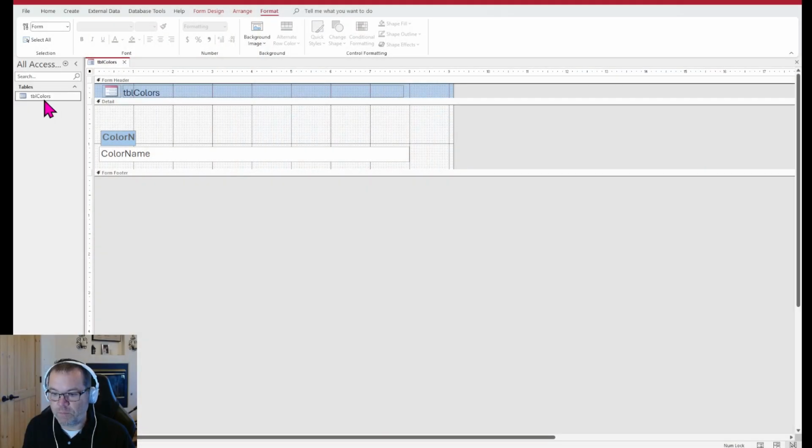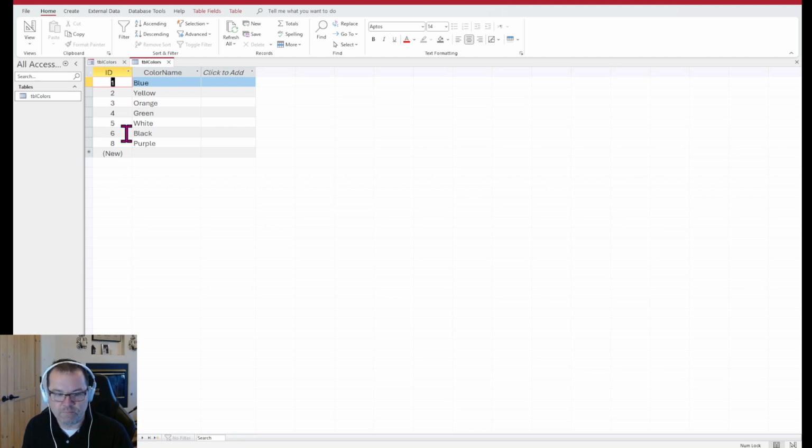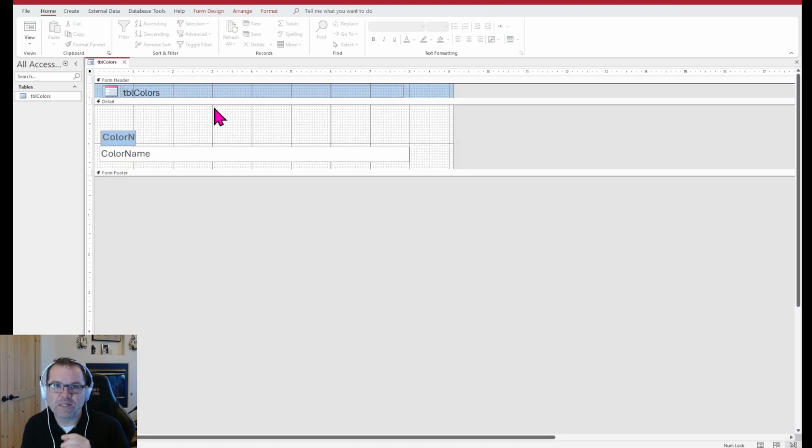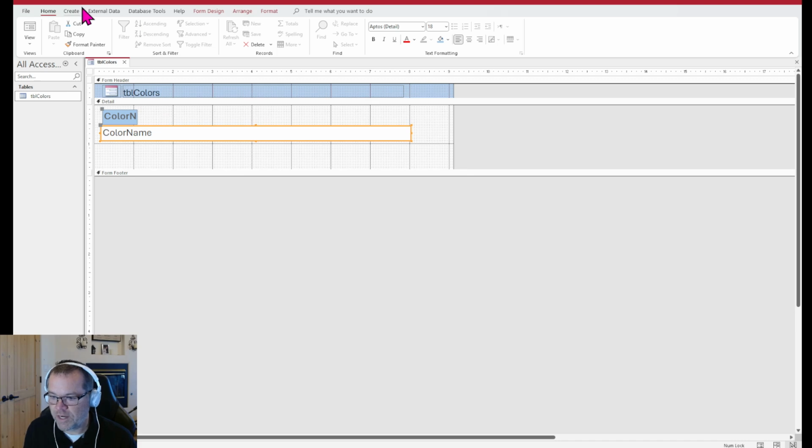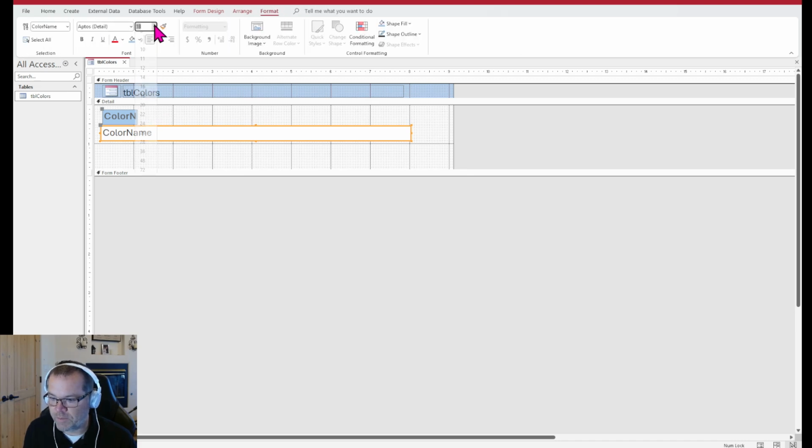Now, if you recall from episode 2.1, I said the form may look like a table, but it is not a table. So in this instance, when I just deleted the ID field on that form, it did not mess with the table, the ID on the table. So if we go back to our table, we still have ID in the table. We're just choosing not to display it on the form. So that's one concept you have to grasp, is that the form can display all or some of the data that it is bound to. So in this case, all I want is a form with my gigantic color name on it. I'm going to make the font even larger.